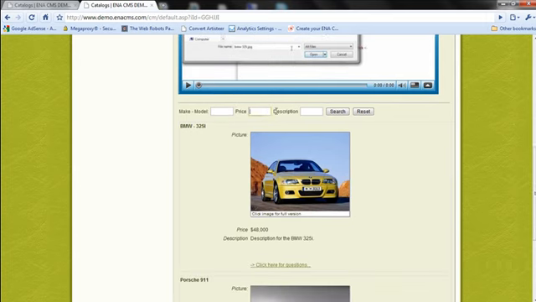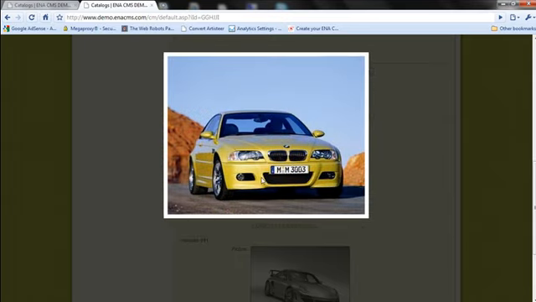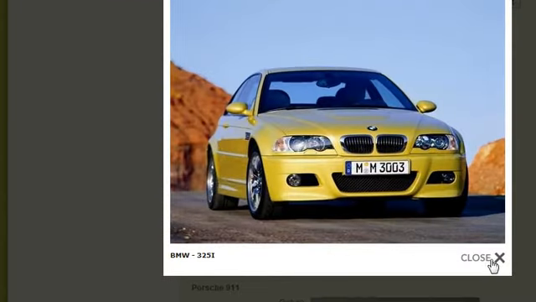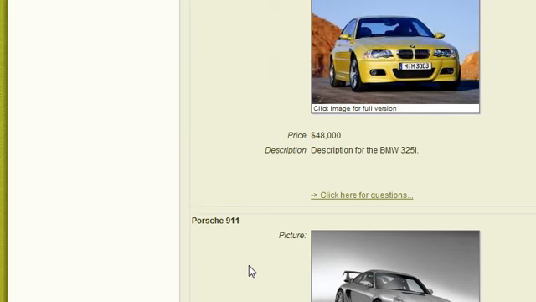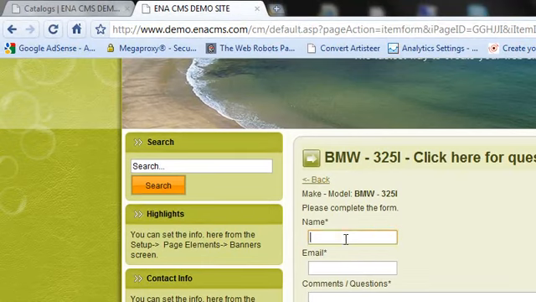Those are the search fields. If you click on the image, the image gets bigger with a lightbox effect. If you click on the link over there, it's going to take you to the contact form to use.